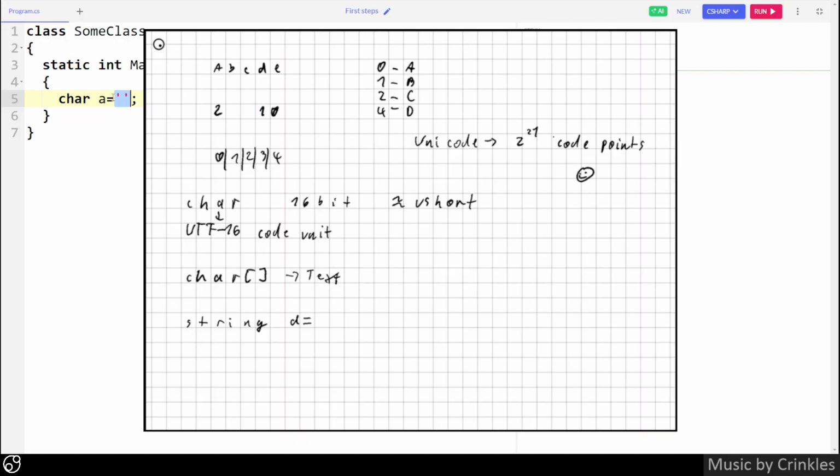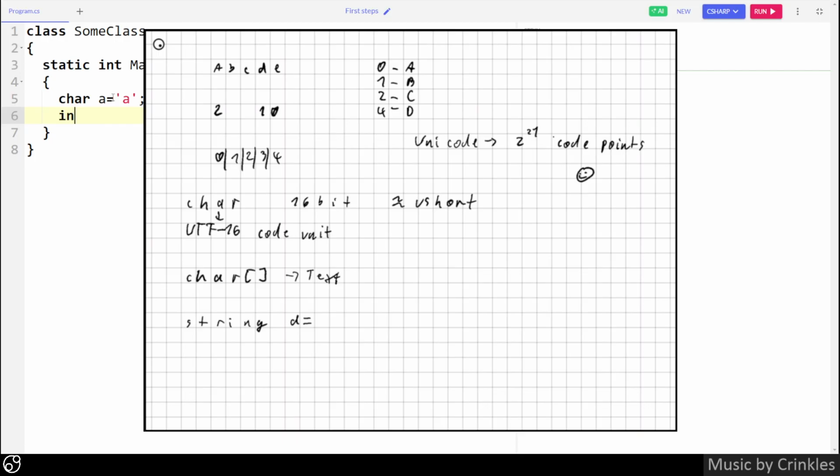Important, these are not these slightly tilted ones. This is not either of these. Single quotation marks, just straight down, short line at the top, single ticks. And in here I can just type in a, for example. And the compiler will just figure out which value, according to Unicode, the lowercase a has in the table, and it will assign that integer value to A.